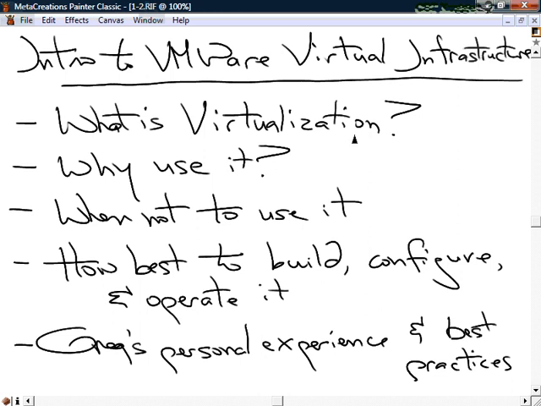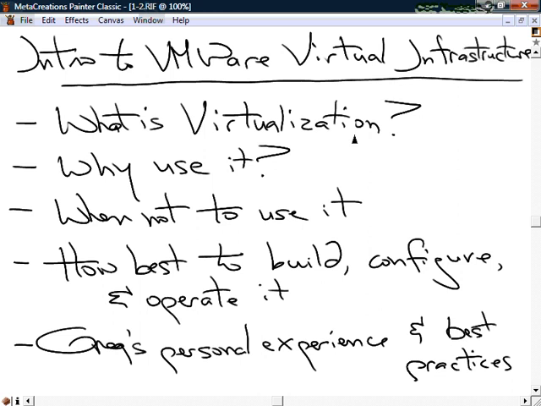We're going to take not only the textbook explanation of what virtualization is, but also my own personal experience and the best practices I've derived over countless virtual infrastructure installations, and the subsequent troubleshooting involved with them. So hopefully, by combining the book smarts and the common sense smarts, we can help you get a better understanding of how to best deploy your virtual infrastructure, how to best architect it in the first place, and then once it's running, how best to operate it so that you can get the most out of it.